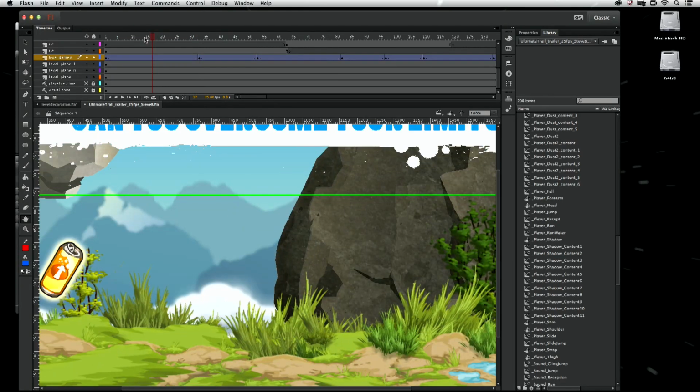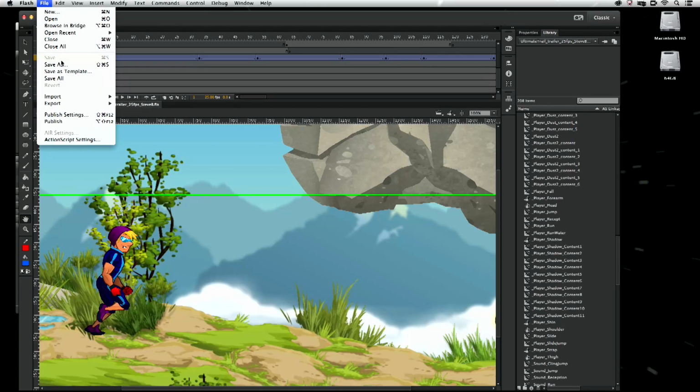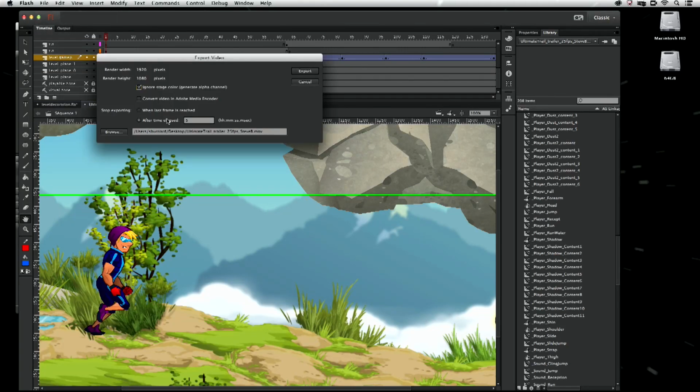Okay, so one of the features that we have is if we go to export video, what will happen in the background is we've rewritten the libraries to create this video. So now we can do things like include audio, any nested movie clips, any animations that's created via ActionScript. They will all be supported when we export video. Okay, let's just give an example. Just for the sake of a demo, I'm just going to make 5 seconds worth of video. And let's just put this on the desktop.